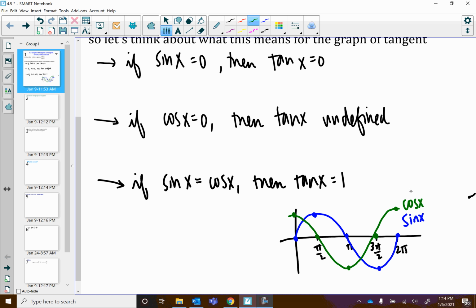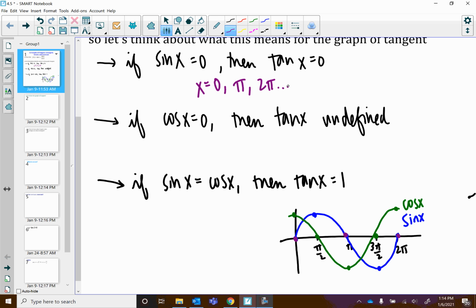And of course, we know they go on forever and ever in both directions, but for now, these are enough. So let's start. Tangent will be 0 at the places that sine is equal to 0. So right now, that would be at these 3 points. So at 0, at pi, at 2 pi, and of course there are more places, but we're just going to consider these.